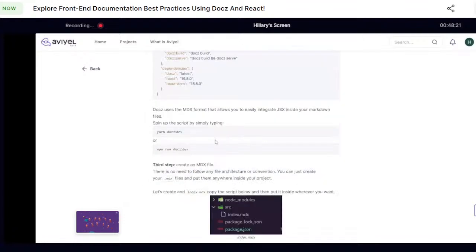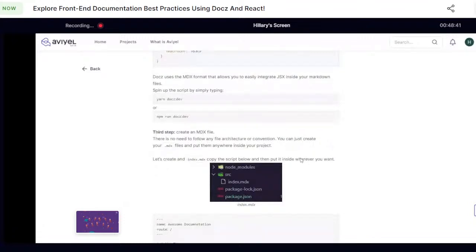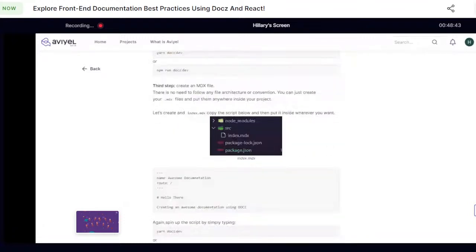As I mentioned earlier, Doxy uses the Mdx format and allows you to easily integrate JSX inside your Markdown. To initialize that, you need to run either of these two commands depending on the operating system you're on. Since I was using Windows, this is the one that I had to run on my machine. The third step is for you to create an Mdx file. The Mdx file is the file that will be responsible for you writing your documentation.